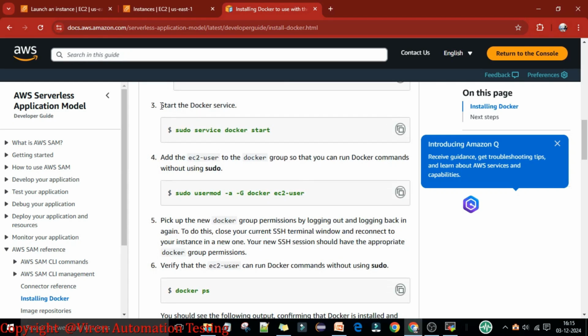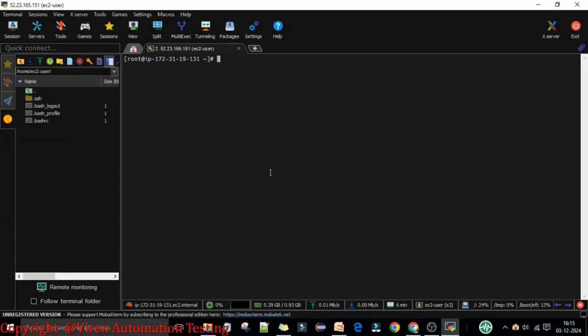Now it is asking us to start the Docker service. You can start the Docker service with this command: service docker start. When you run this command, Docker will be started. And now if you want to check the status, you can type service docker status.